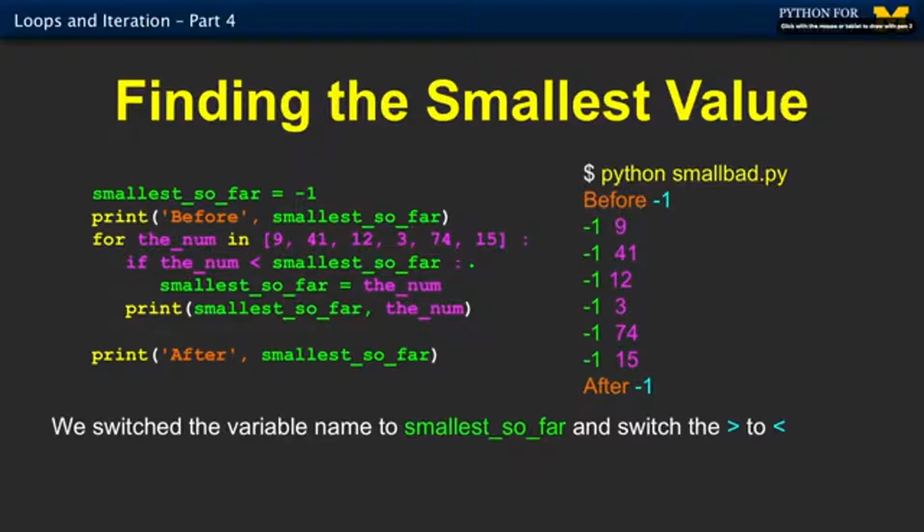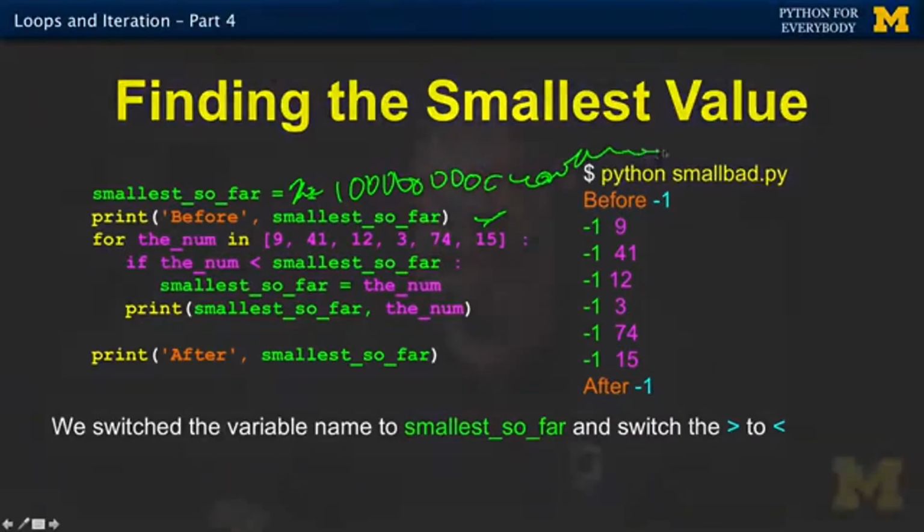But then, what if there were 3-digit numbers in here? How would that work? Well, like, oh, let's make it 1,000. Yeah, that's it. No, let's make it 1,000,000. Or like more, right? What's a big enough number? As a matter of fact, that largest so far code that we did, if there were negative numbers and they're all negative, this is not going to work so well. Wait, largest so far, yeah. This is just not going to work very well, because what if they're all negative numbers? We just assumed they were positive numbers, and it worked just fine, didn't it? Whoops.